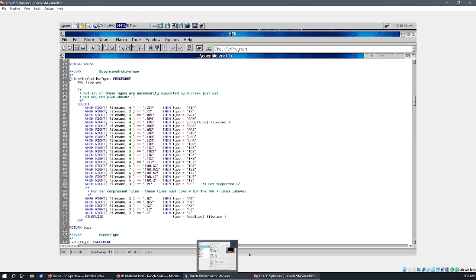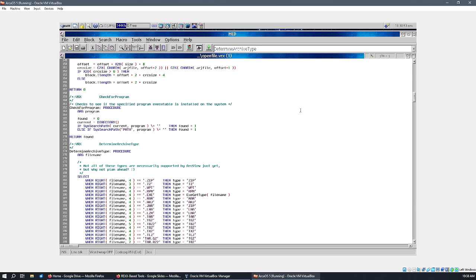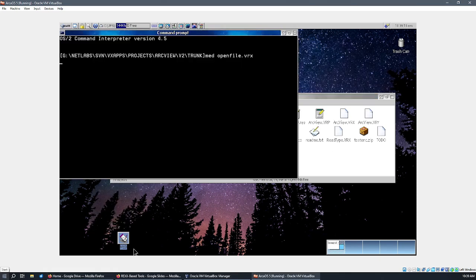If it doesn't have one of those recognized extensions, it then falls back to a function called read type, which I think actually does have somewhat more intelligent logic for recognizing the contents of a file. So when your Mac friends transfer a file over to you that's got spaces and pound signs and commas and slashes in it, it scans the file header or something. And that has no extension at all, because resource forks don't come over by themselves.